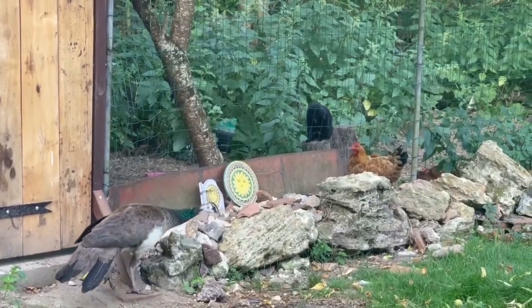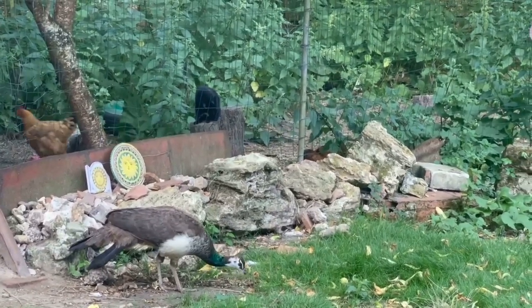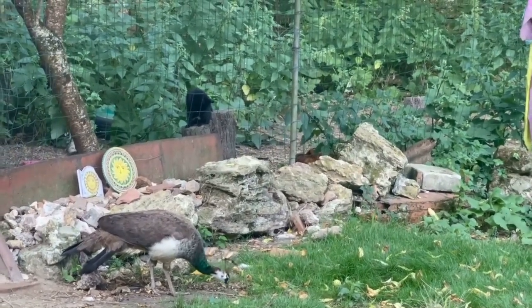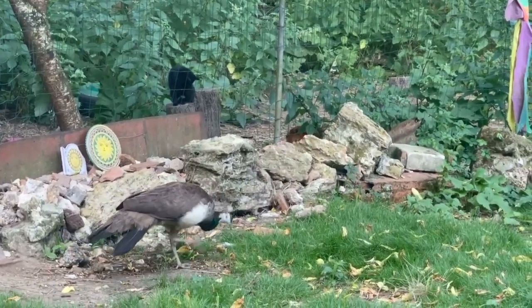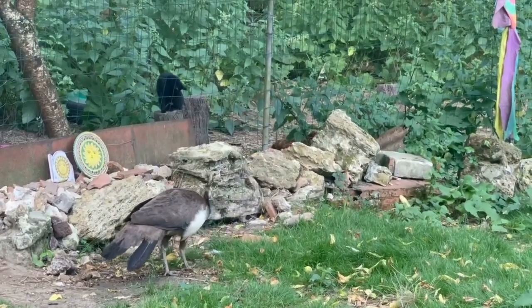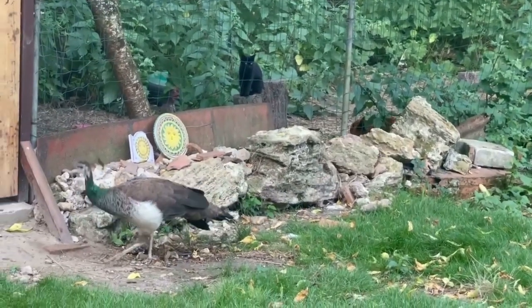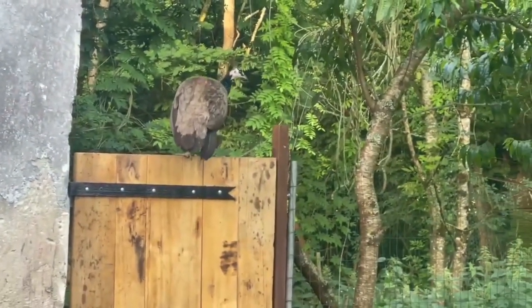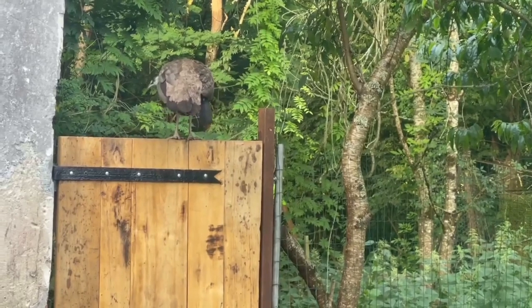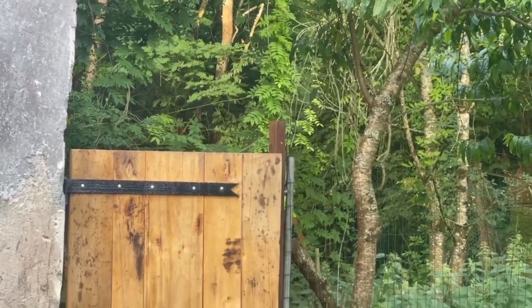But actually there was a law passed in France. The law of the countryside, I believe it was put into law last year actually, about if people move into the countryside in France, they have to expect the sights, sounds and smells of the countryside. And nobody who is already in the countryside and has cows or sheep or anything that makes a noise, or for example does a poo on the road, can be told off by the other person. There we go, up she goes. It's actually against the law now. It's to try and preserve the countryside. So there you are, Princess. Your rights are protected. Not sure if the chicken's food is going to be protected this morning, but anyway.